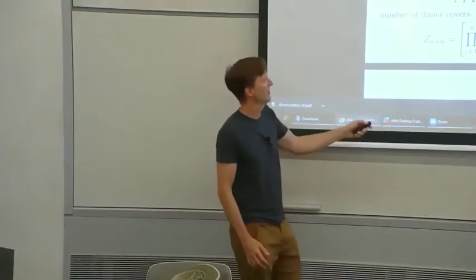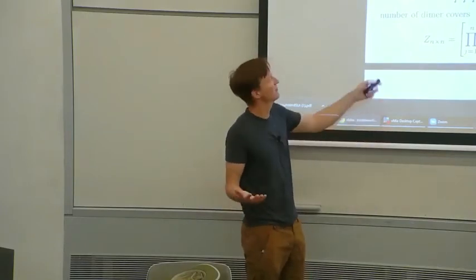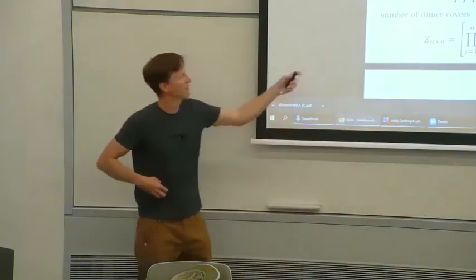Here, for the square grid, there's a reasonably nice diagonalization of that matrix, and this will fall out. It's not obvious that this even comes out to be an integer, but it is an integer. It's the number of tilings, the number of dimer covers of that graph. Now we can try to ask more.